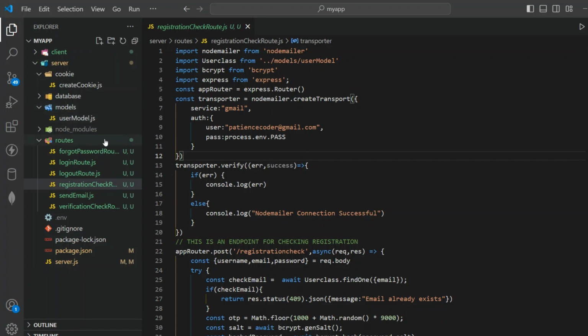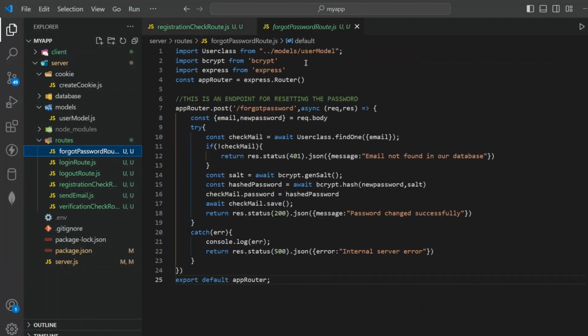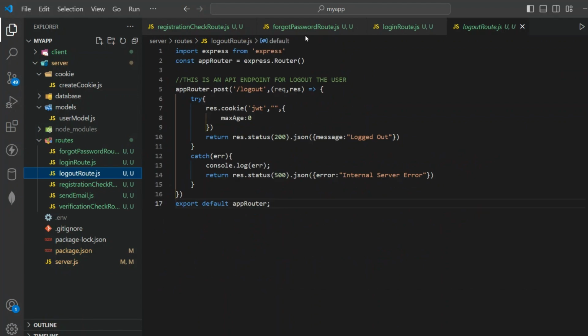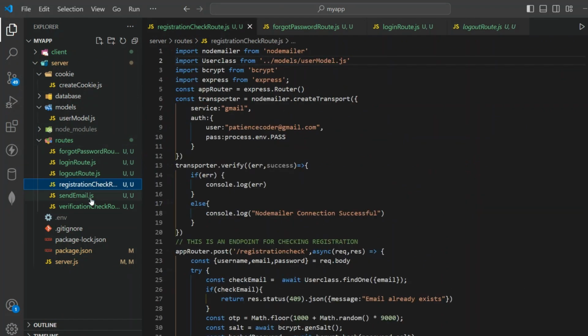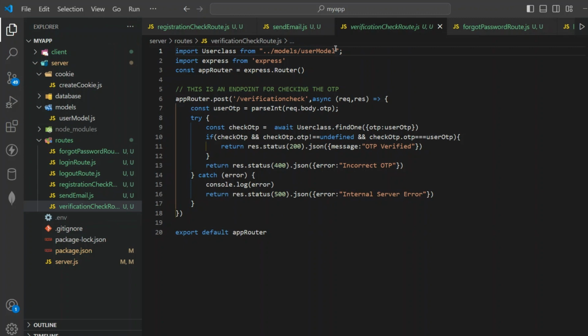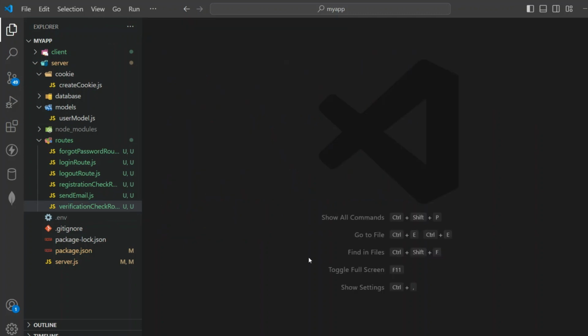Okay, guys, we have to give the extension as well. As you can see, here we are only providing user model. We also have to give the extension name, which is .js. So I think I made this mistake for all routes. Let me check. Here, as you can see, I'm only using user model, so I have to provide .js. And let me check the login route as well. So let me give .js for this, as well as here we have not used it. Here we have already given. Here also I have to give .js. And then let me check the verification check route. So here also I have to give .js. So now I think it will definitely work.